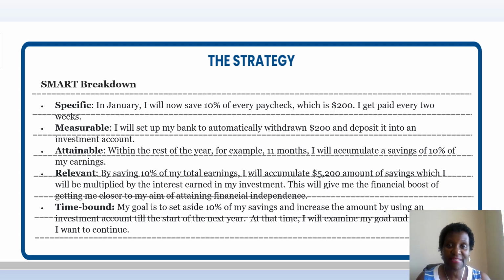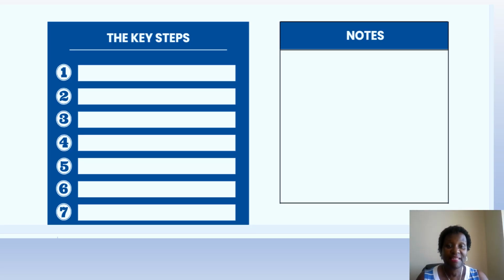But what's next, guys? Now I have to decide on how I want to do this. What steps am I going to take to bring this desired goal to reality? Well, can I afford $200? That's the first question to ask yourself. Can I afford it? If the answer is yes, what can I do without to make sure that I can afford it? Is there anything that I need to think about that I can do without?